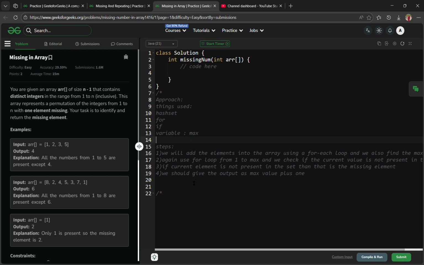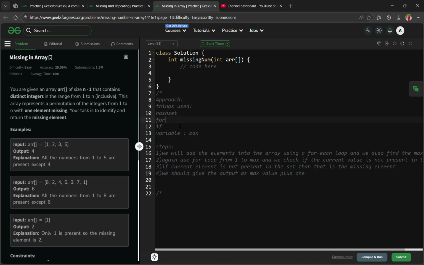After that, if all the elements are present and no missing element is present, then what does it say? That means the max element plus 1, it will be 2. Means if there are 1, 2, 3, the missing element is 4, like that. So for that small case, we are using this fourth line.